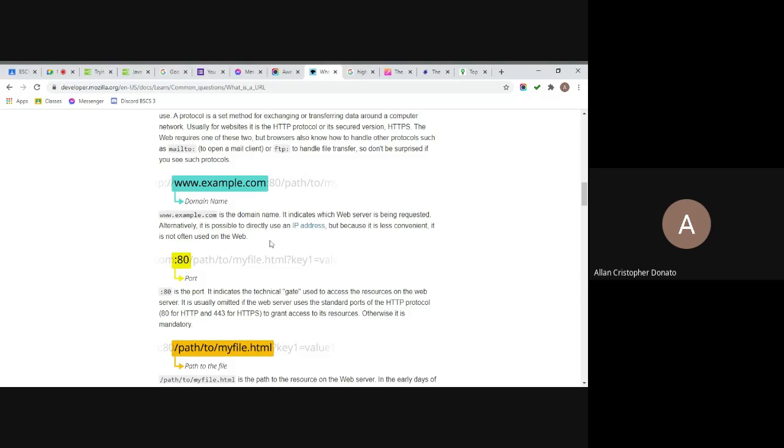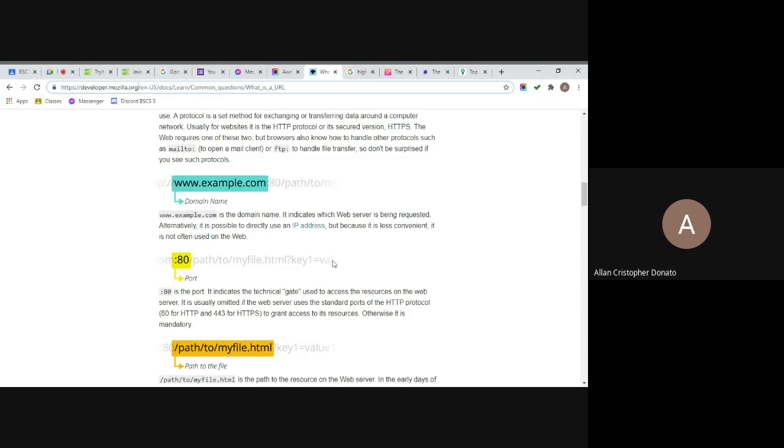Usually in HTTP, it's port 80. Or for HTTPS, it's port 443. But usually, these are omitted in our URL here. It usually defaults to port 80, unless you are going to specifically use another port. Okay?